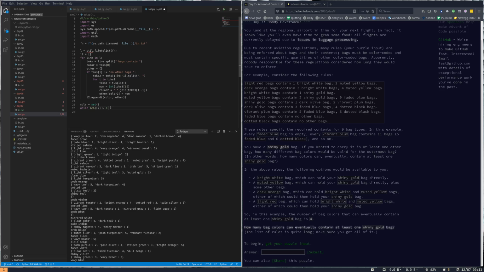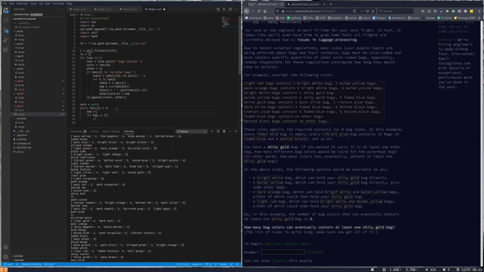Okay. For bag in L2. So each of these has a color, and it has an other. So the things we need to check are if there's anything in the key set. So if the key set's empty, then we just remove it from the list. Okay, I know we get concurrent modification exceptions when we try to remove things from a list that we're iterating over.